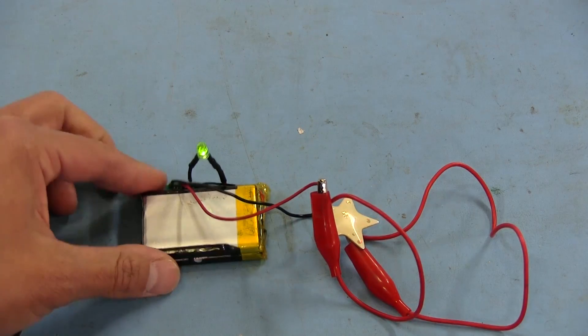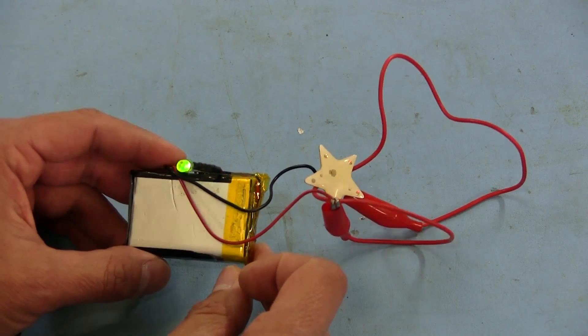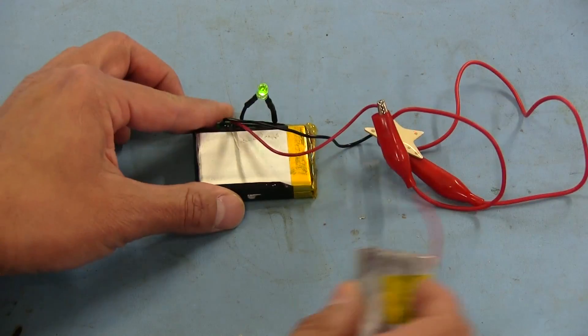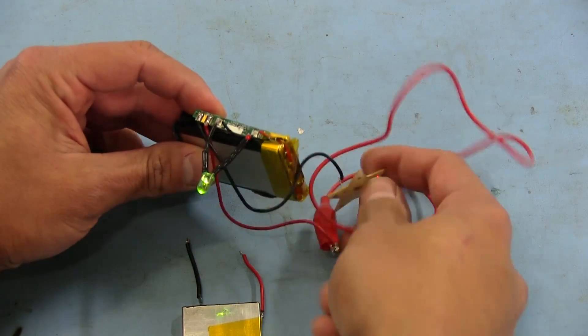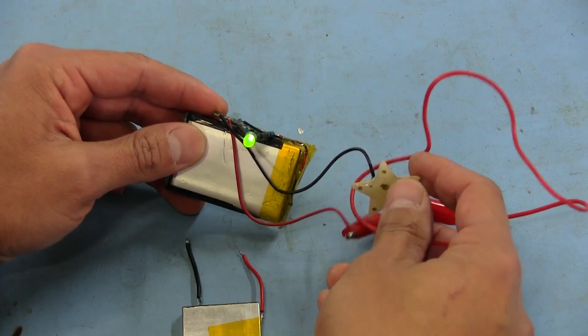So that's the cool thing about a lot of these batteries nowadays coming with protection circuitry. They're able to shut off the output and prevent anything from burning up or blowing up.